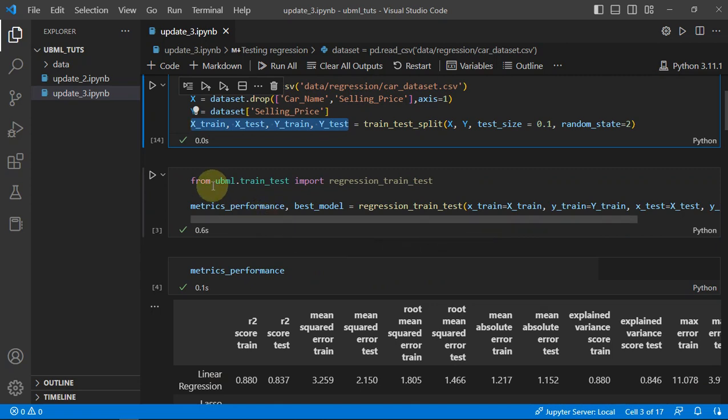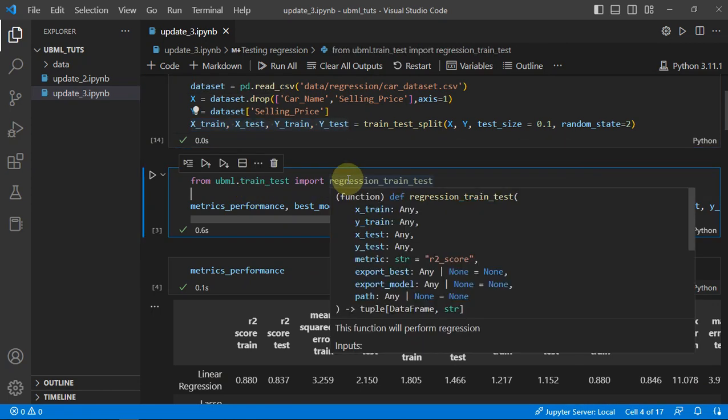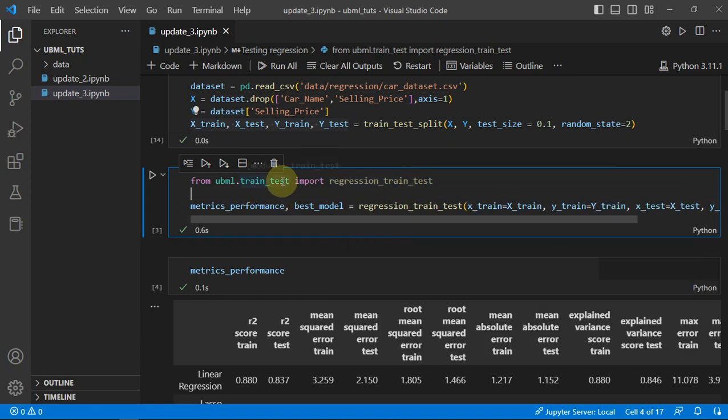Now the main part, what ubml is trying to offer is automation, right? So we are importing this regression train test from ubml, and when we run it, we get two things. One is the metric performance and the other is the best model.